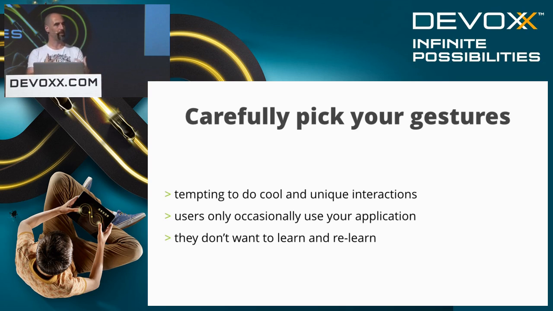You have to learn how to interact with the new model. And picking gestures that are complex will take people time to learn it. And not only that, they don't necessarily use your application all the time. It would be like a traditional mouse would do something different for each application. That would be kind of confusing. So people want to have some consistency. So if you come up with some new gestures, try to limit them, because otherwise people will be frustrated.